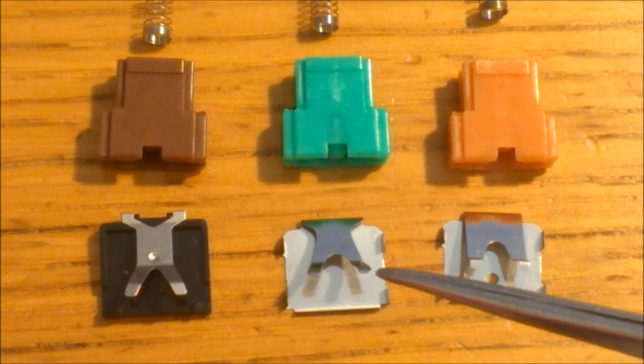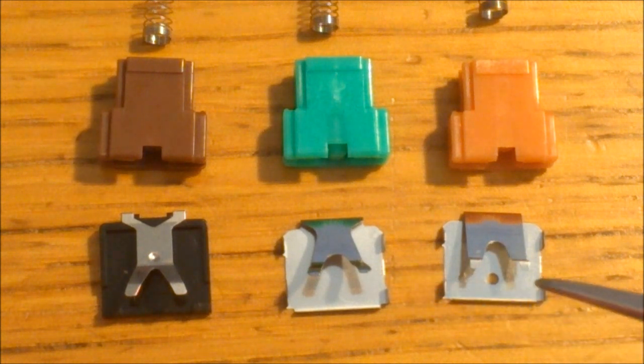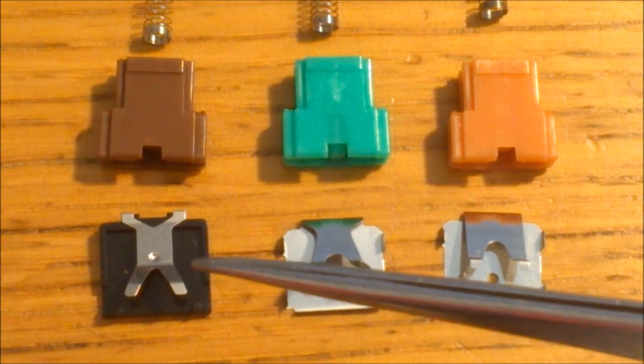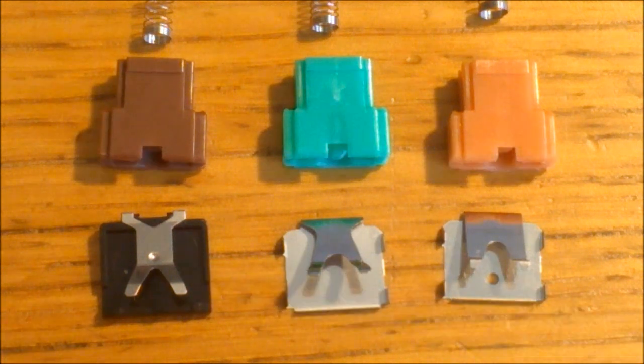The reason for this is probably the tactile leaf, which is a completely different shape than that of other tactile Alps switches, such as oranges. In fact, it looks a little bit like the setup of brown Alps switches, which have a contact leaf on a fake switch plate that serves as the tactile leaf. They feel somewhat similar too, and it's possible that these tactile green Alps were made to replace brown Alps, but as of now there's no direct evidence for that.